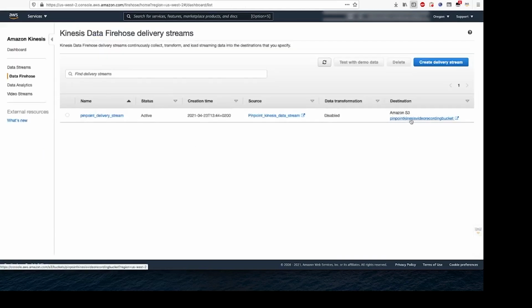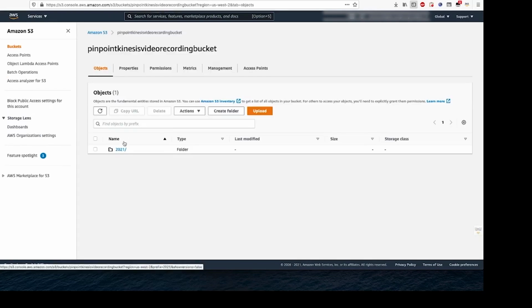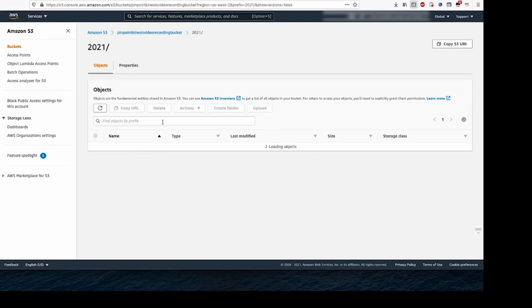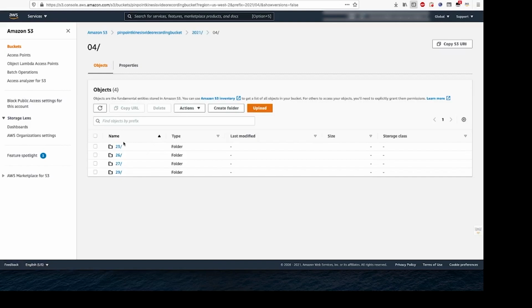As you can see, Pinpoint Kinesis video recording bucket. The first thing you see is the year, which is 2021. Then you see the month, which is the 4th, April. Then you see the various days. In our case, the latest would be the 29th.